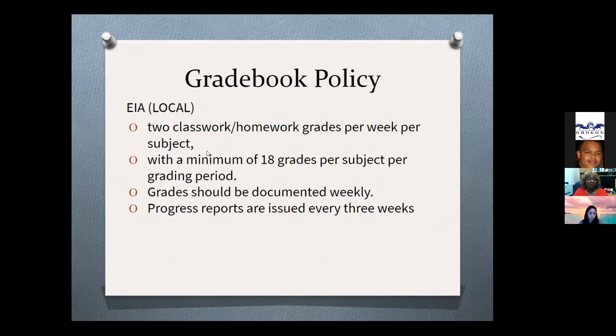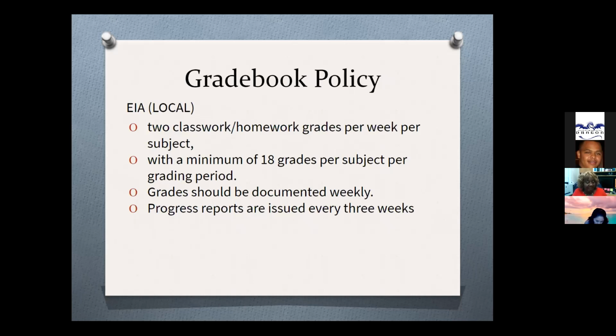Okay, a minimum of 2 grades per week, and that would be a minimum of 18 grades per grading period per subject, okay? So if something changes, then I'll let you know, but as of right now, you want to make sure that you are recording at least 2 grades a week, because now, you know, parents are really in parent portal. They're going to be looking and checking those grades. So we need to make sure that they are there for them to see.